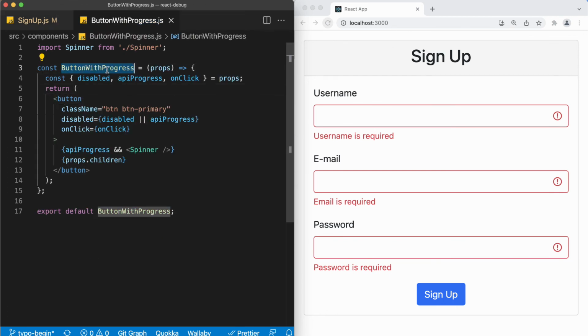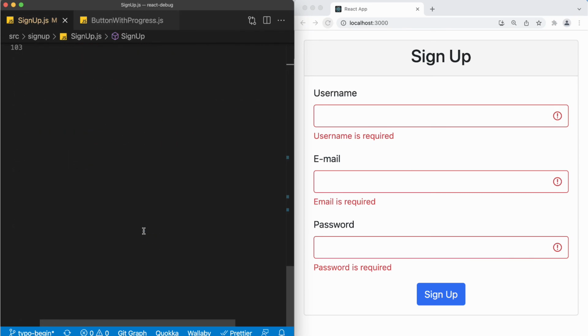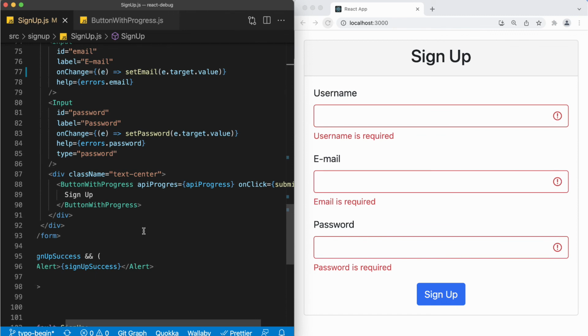Now this component is basically taking the properties, and the property for the spinner visibility is dependent on this one, API progress. And right here, this API progress is spelled with a double S. But when we check the sign up page, when we are passing a property to this button with progress, we are setting the property name as API progress with a single S, and that's the typo here.